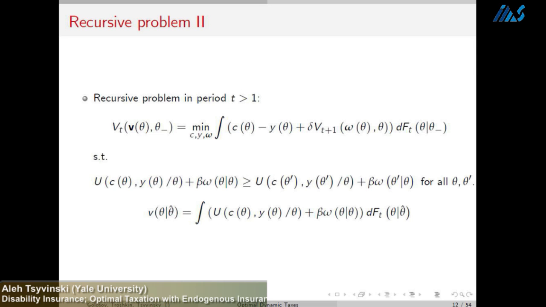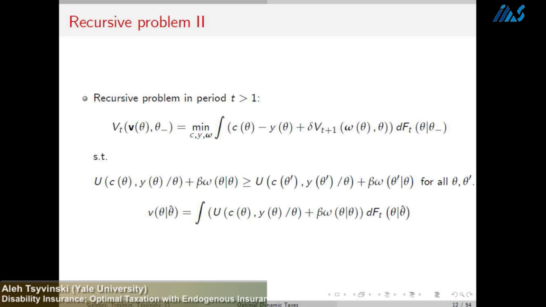Well, let's see what happens in t minus 1. In t minus 1, it actually becomes a little bit more complicated. Again, we have the same resource minimization problem. First of all, it has the conditional probabilities here, so you have to condition on the previous type because it governs the evolution of the types. We need to have, again, the incentive compatibility constraint. But now, instead of just having one promised utility, we need to have the promised utility for all the possible types which were there yesterday.